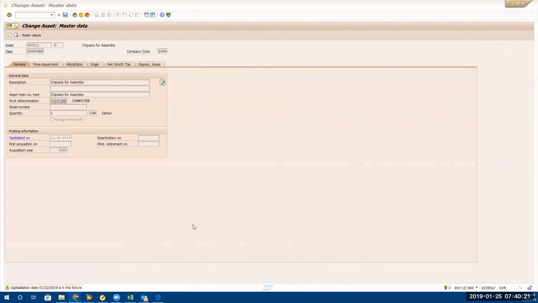So the carry forward function was not done from last year to this year for this company code. So SAP thinks it is still in the past, still stuck in some year. Also, can we assume that since the company was created in 2019, it did not let the user post the capitalization date in the current month or period? Was it created in 2019? I don't know.